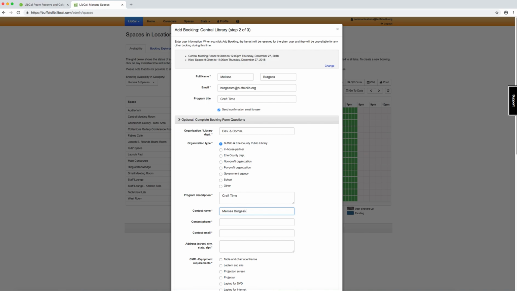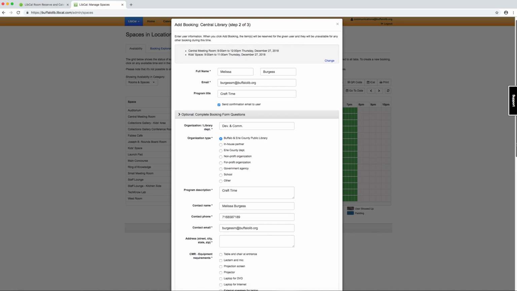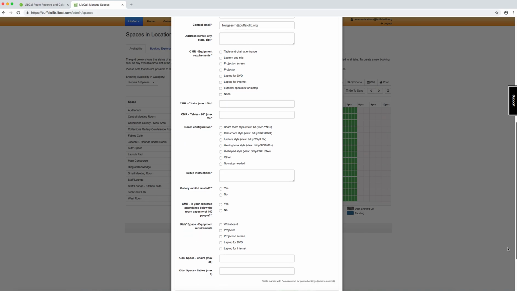And this will show up in the space booking. So if I or someone else has questions, they'll know who made that reservation and who does it belong to. This is where you want to put your information, not your supervisor's name, but really your information, so that people within your own department or your own library know, well, hey, who booked this event? Who owns this event? And they'll know.